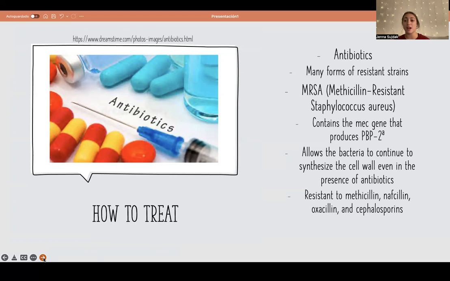So even though the antibiotics are present, this mutation of this gene is allowing the bacteria to continue to synthesize that cell wall, stopping the antibiotics from doing what they should be able to do. MRSA is resistant to not only methicillin, but also nafcillin, oxacillin, and cephalosporins.